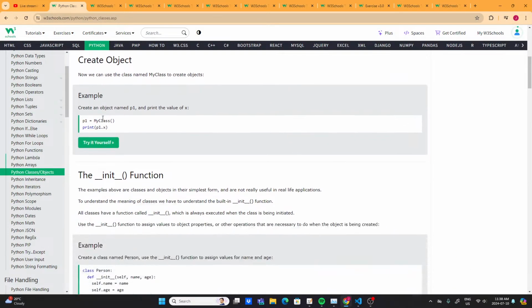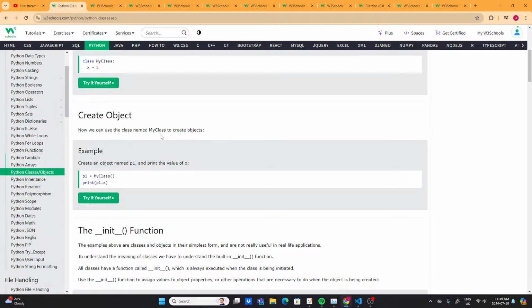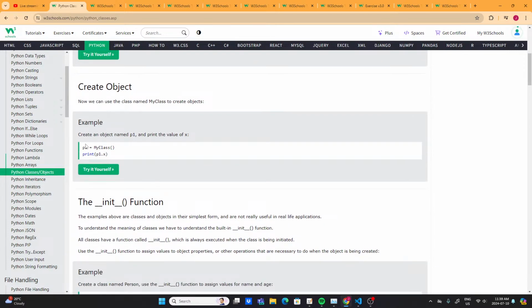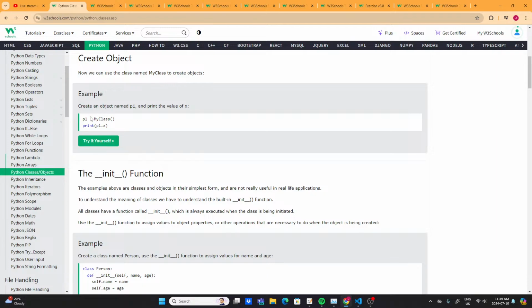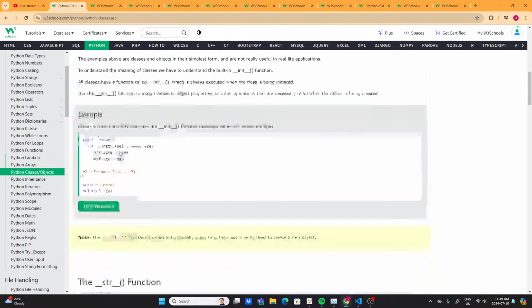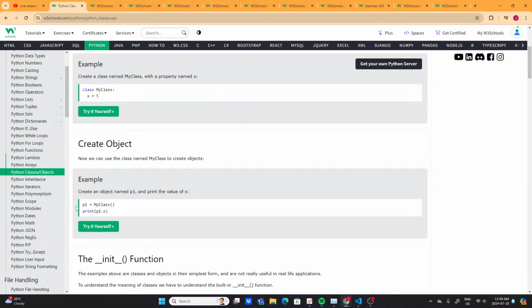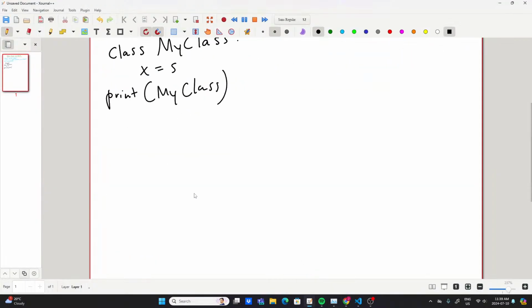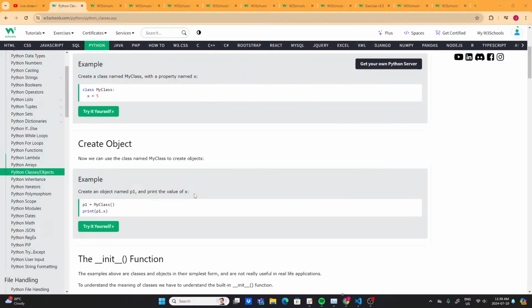And then here, create an object. Now we can use the class name MyClass to create objects. So p1 is equal to MyClass, print p1.x.